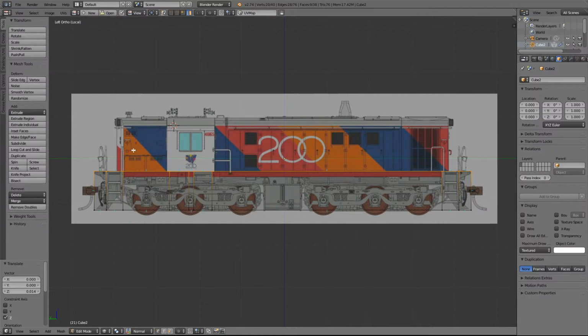Now, I can see multiple different pieces here that I'm going to have to model to. So I'm going to go A to deselect. I'm going to go to loop cut and slide. And there's a few loops that we're going to have to do. This is where we need a good eye.